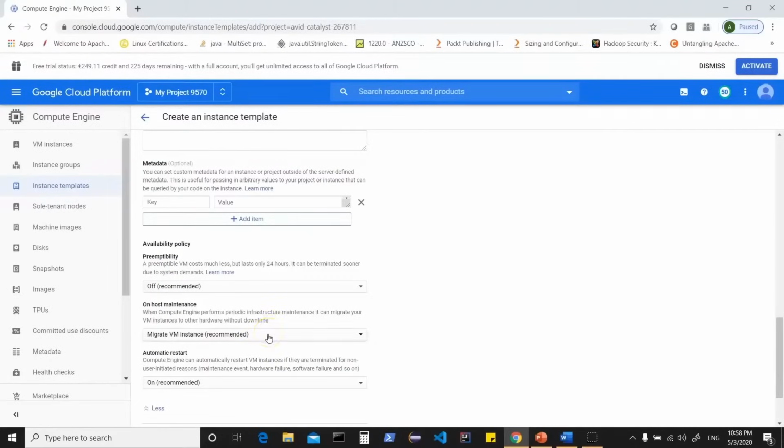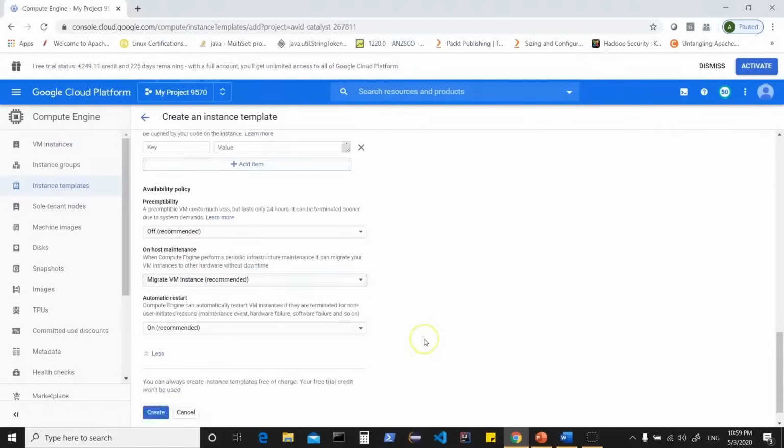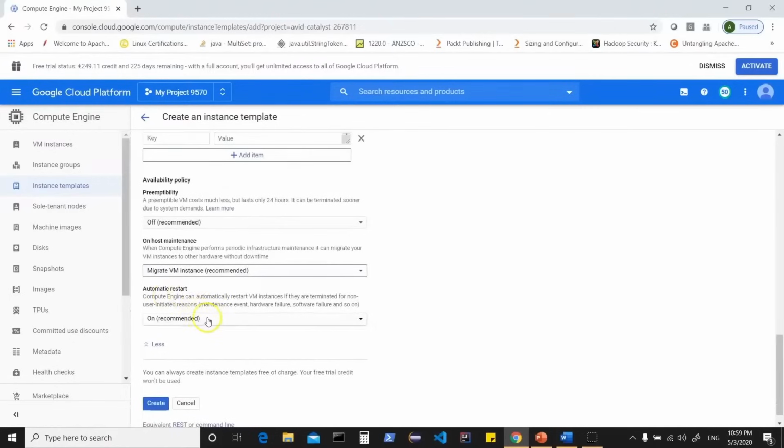And here it says migrate VM instance recommended, and let that be as it is. You can also say that if there is a maintenance happening, you can terminate the VM instance. Now, it also talks about automatic restart, which is on, which basically means Compute Engine can automatically restart VM instances if they are terminated from non-user initiated reasons.